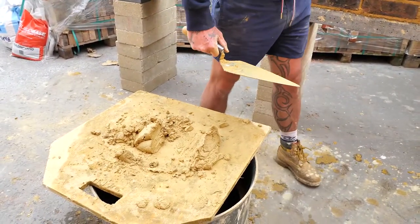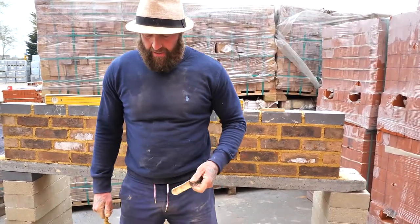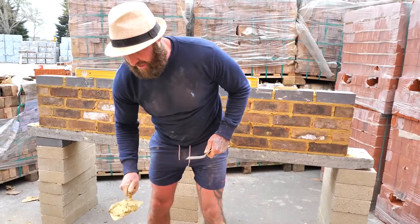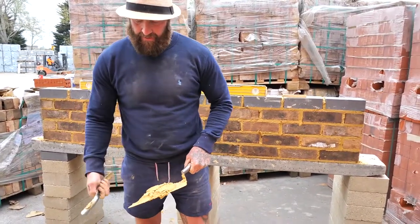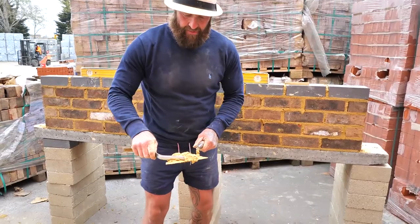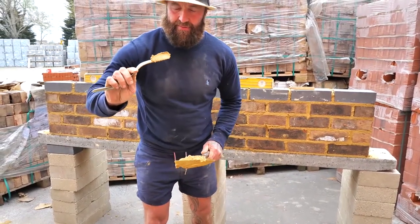Right, now I'm going to use the jointer, the ironing tool, the Marshalltown. Okay, what I'm going to do is get the muck, remember when I stoured it, just as I was perping it, and I'm going to stour. Now I need to get the underside of this jointer there, and as I push in, I boost the trowel up, so there, up, so it stays.